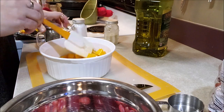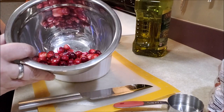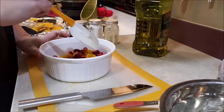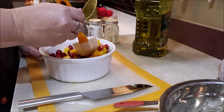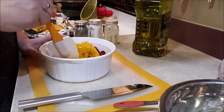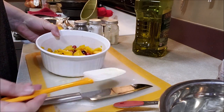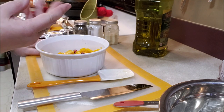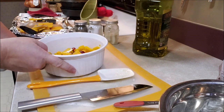Next, put in your cranberries. You can use frozen, fresh, freeze-dried, or whatever you want. This is probably about a cup or so of fresh cranberries. We're just going to roll those around in there. We're going to put this in the oven again at 400° for about 20 minutes, give or take. When the cranberries start popping and bursting, that is when it should be done, and that is also when the squash should finish.